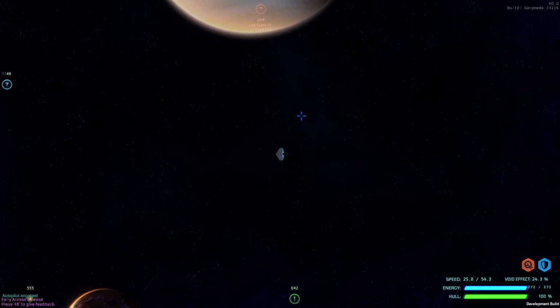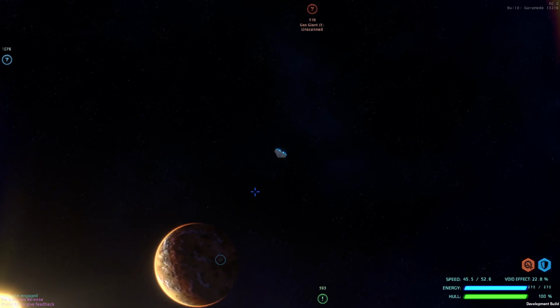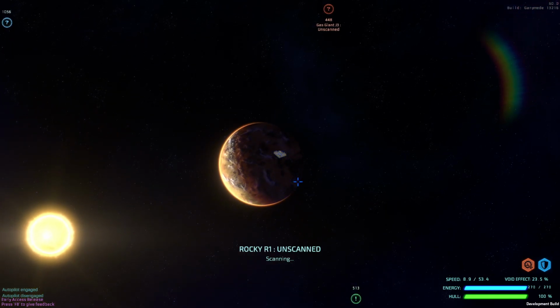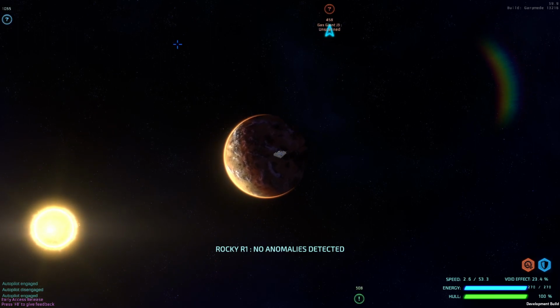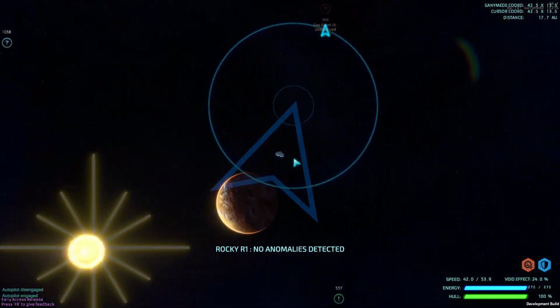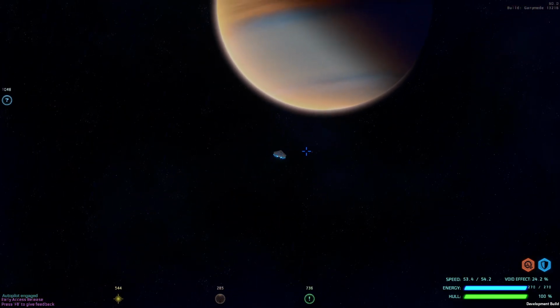Probably should look at that one first. Then we'll go to the gas giant. We'll see if there's any way to get out of here other than traveling halfway across the galaxy. We don't have a flinger or a gate yet. Usually there's a flinger or a gate.